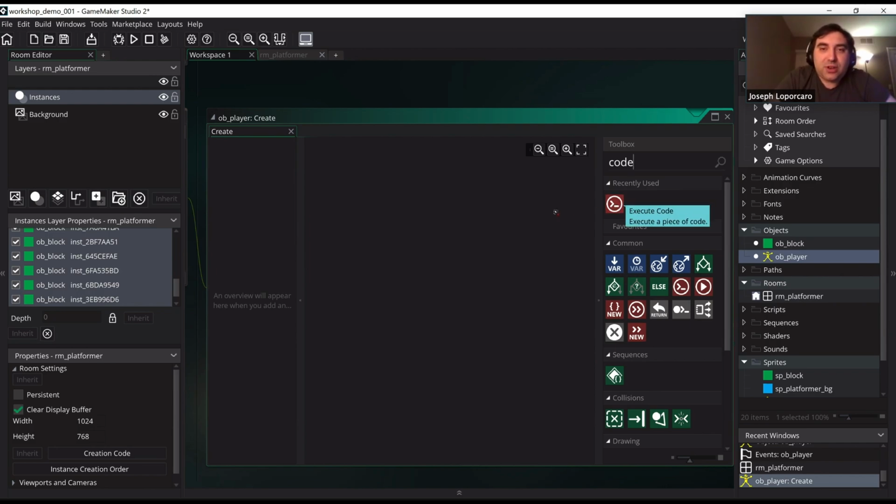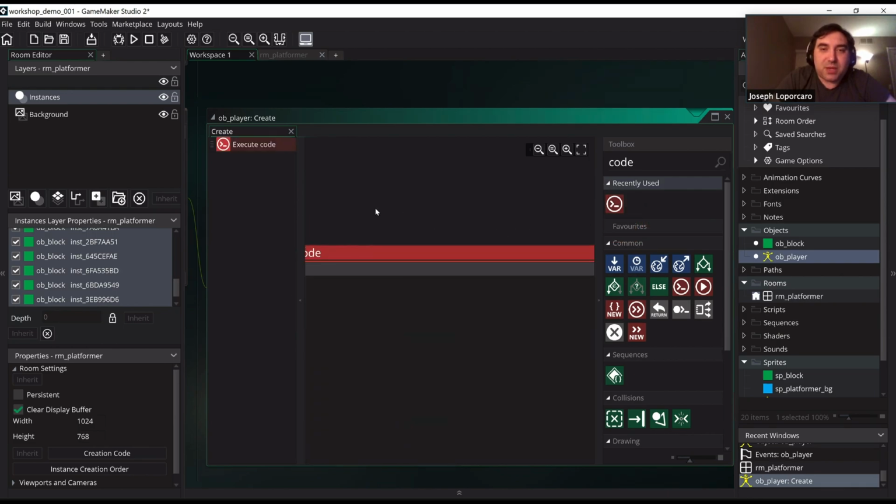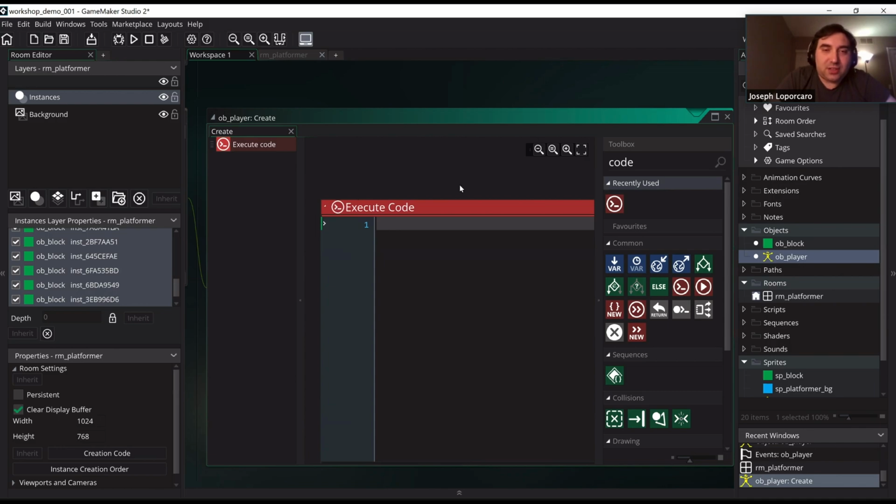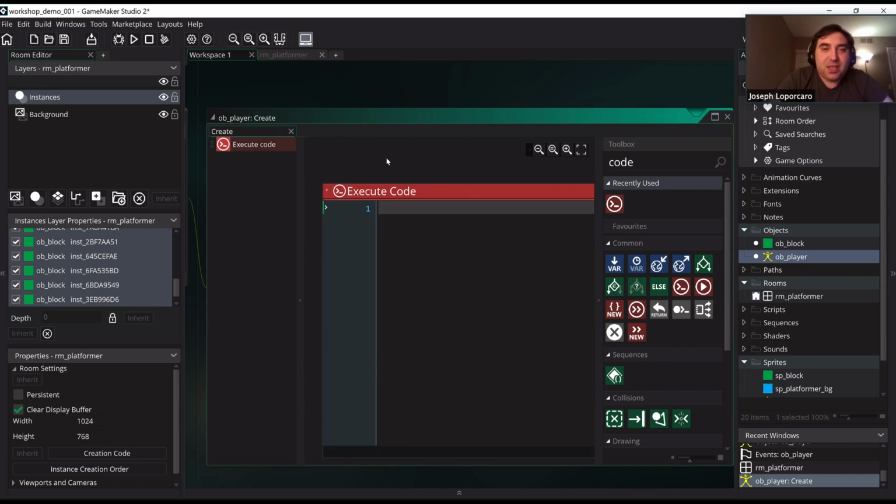So if you click and drag that one into the middle space of that window, and it always pushes them off to the left a little bit because it's just so wide, use either your middle mouse button or the left Alt button to recenter it better.